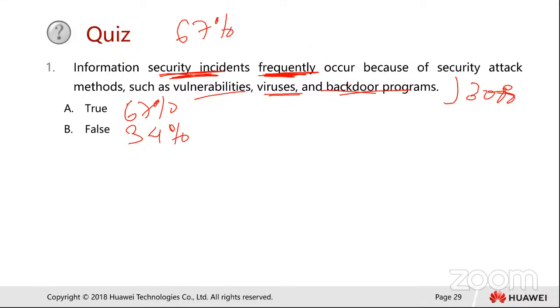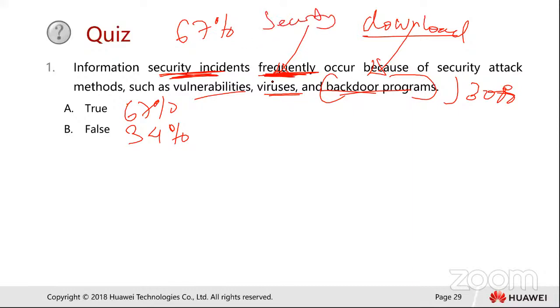Because imagine if you do not allow the backdoor to install on your computer, if you do not download that funny email, do you think your computer will be at risk? It won't. If the IT personnel keep on updating the security patches of the antivirus, and they do not allow your internal staff to put in viruses from unverified places, and they always scan for viruses, do you think the viruses will attack your computers? No. Isn't it?